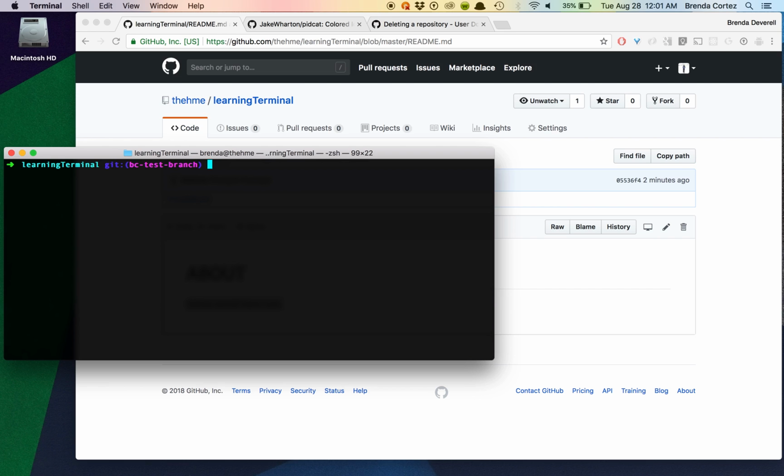Okay, so now let's say we wanted to take a look at the difference between our test branch and master. You can do git diff. Oh, actually, before we do that, let me create a new file, or at least change something in this file.